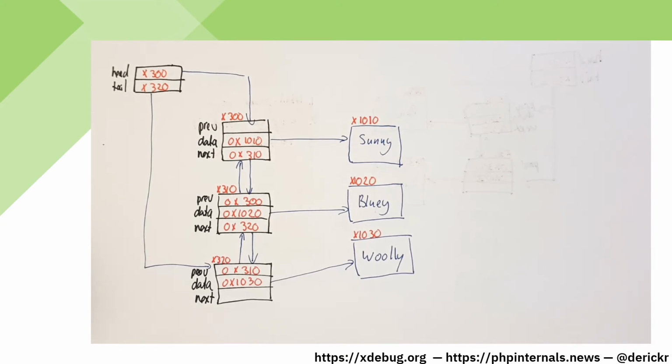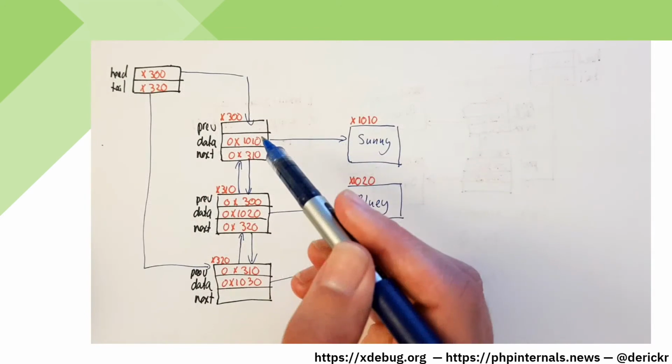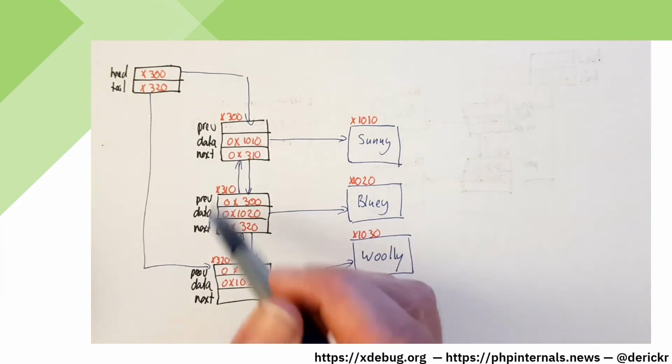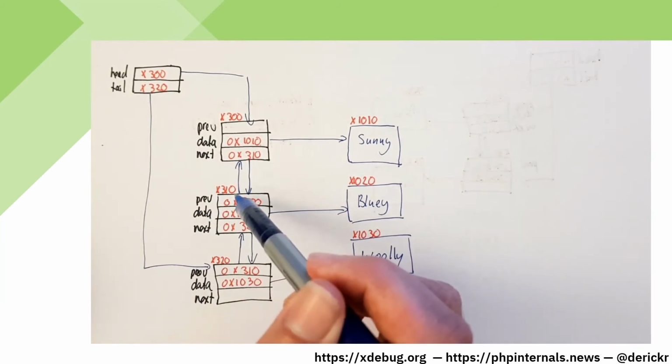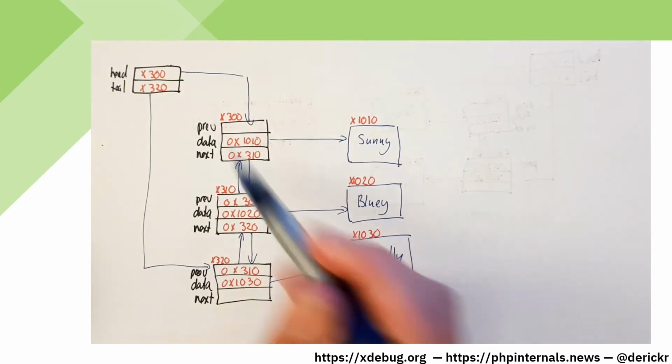Well, as you can see here in the code, what we do here is that we remember what the next element is in the list, and that can be empty. We call the destructor on our data element, and then we call the destructor on our list element, and then we update the head pointer to point to next. So that's removing the head, right? So what we do here is we look at this element. When I say next, so head points to the first one, we remember what next is, in this case 310, we get rid of it, and then we set the head to the next element that we've just remembered.